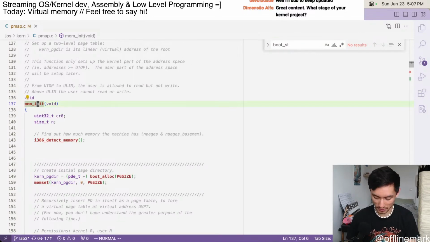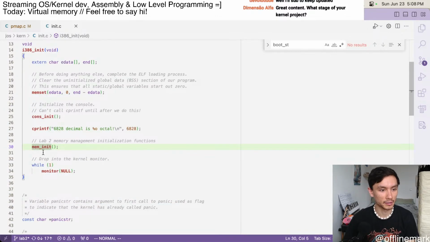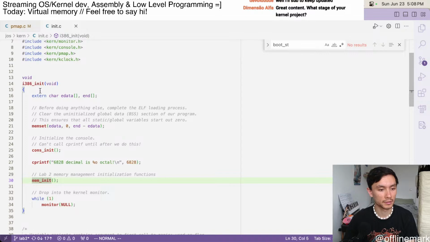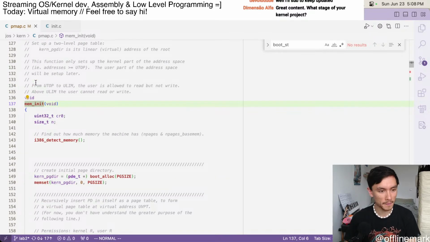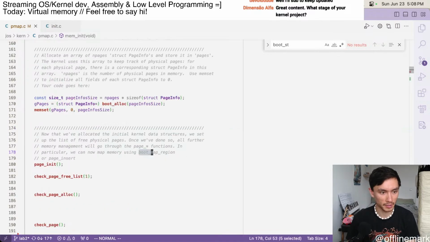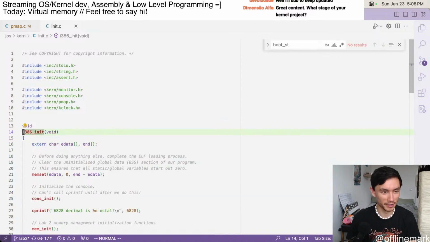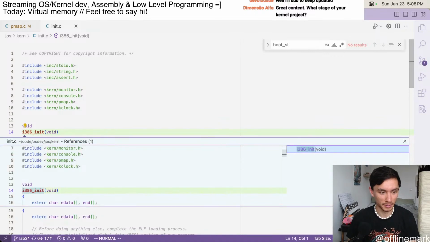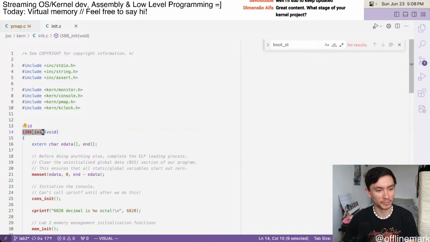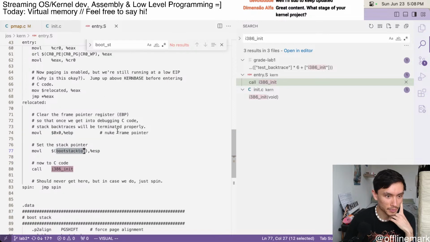Meminit, no, I think it was in the caller of meminit, which is init. Maybe it's in the caller of i386 init. Oops. Sorry, I was just trying to get the references to this thing. There we go. Wait a sec, I'm getting confused. It's called from assembly. Oh okay, yeah, boot stack top. That's right.